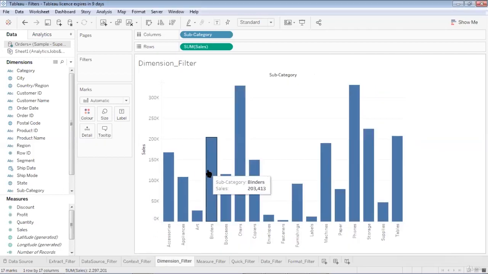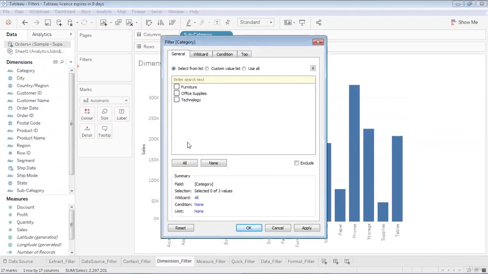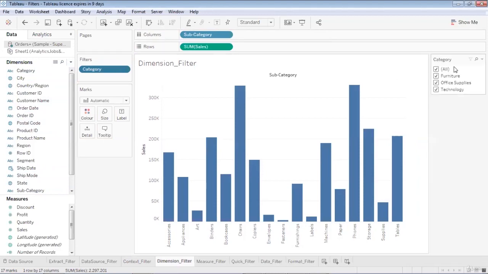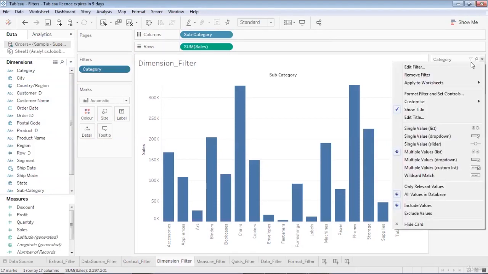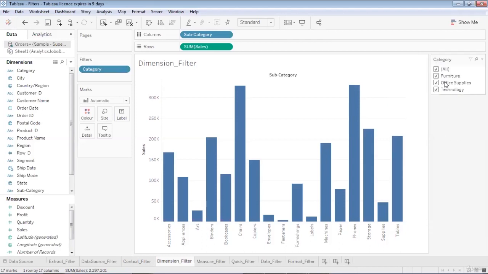Again, I have plotted this relationship between the sales of the products and their subcategories. Now, if I would like to filter them based on dimensions, supposedly category, since category is a dimension, it is a discrete variable. When I do it, it asks me what values I would like to view. I'm saying all of them. Now, if I add it over here, I get this filter and I can select any of the independent options the way I want.